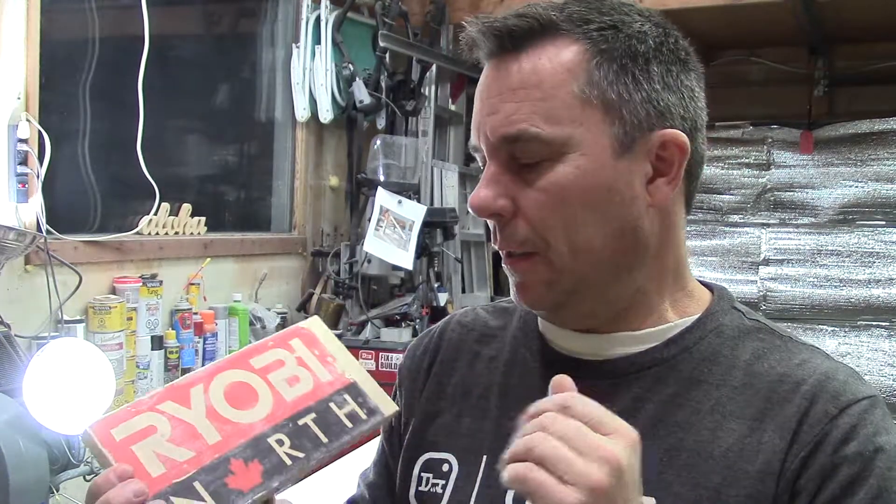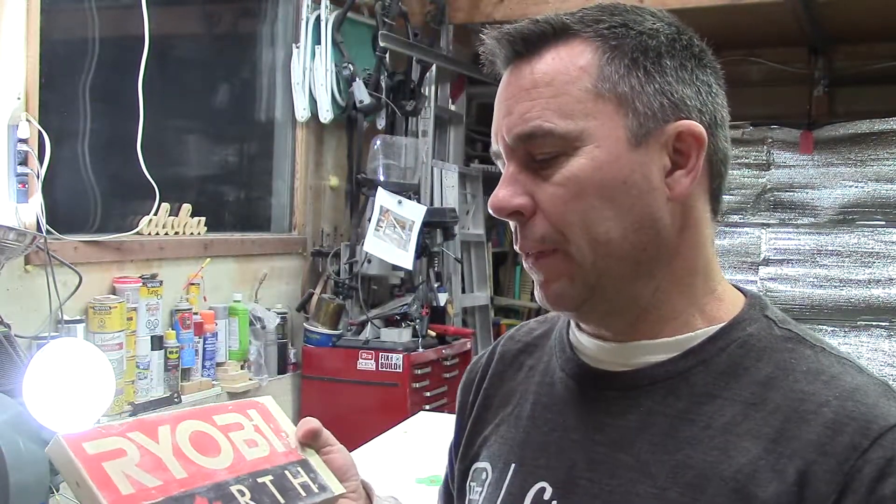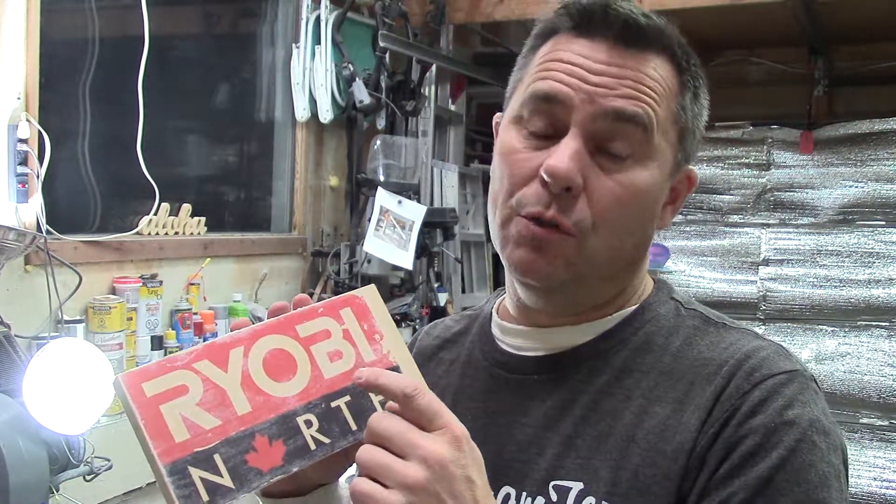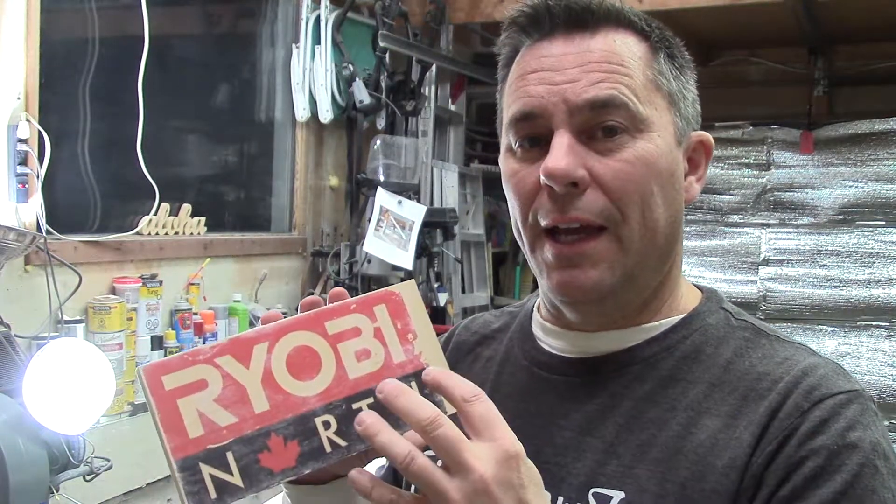Once you've wiped this off six or seven times — getting it a little wet and wiping off a little more each time — you'll reach a point where it feels completely smooth, and that's where I am now. It's time to put a finish on top. You can use clear coat, lacquer, poly, or anything you want. I'm going to put another layer of Mod Podge over the top — it's easy to brush on, dries clear, and looks great when dry.